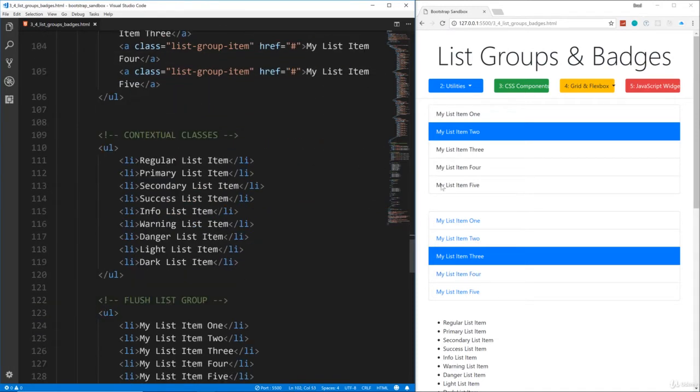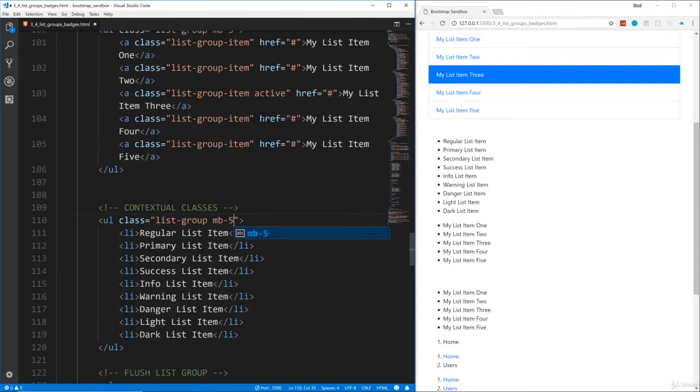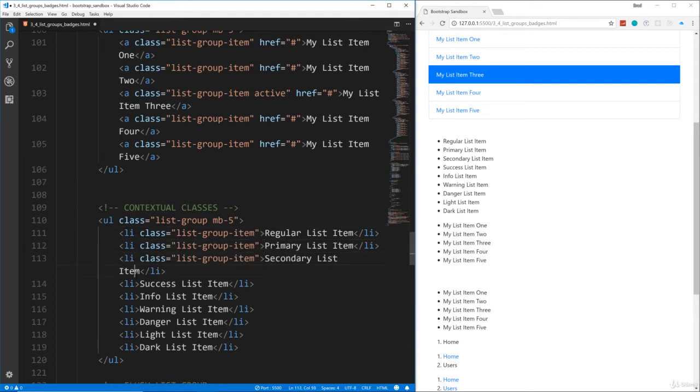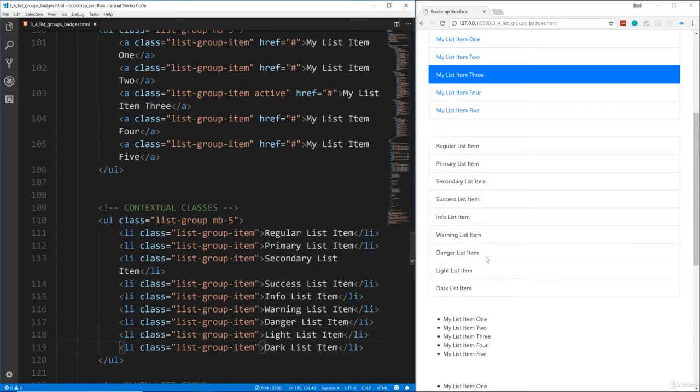All right, now we can also have contextual classes. So what we'll do here is add our list-group, and then we want our list-group-item classes, and save. All right, so the first one here is just the regular one.